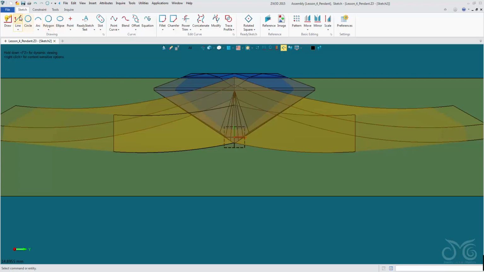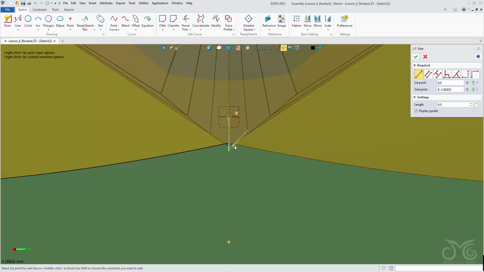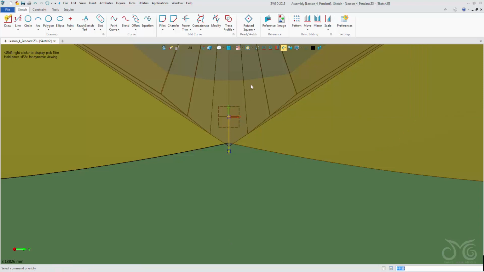So we're going to start off by placing a 2-point line. Our first point, we're going to let it snap to the origin, and then we'll drag it out any distance and we'll dimension it from within here. Let's give it a length of 0.5 millimeters, just below the point of this diamond, the culet of this diamond. Confirm. Here's our line. I'm going to turn this into construction geometry by right clicking on it, this icon, toggle type, turn it into construction geometry, so it will not be an active piece of geometry in our 3D environment.